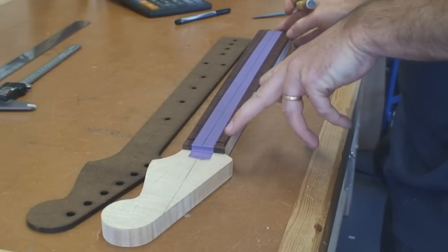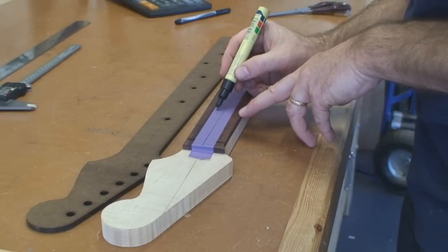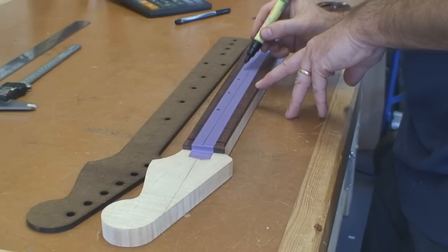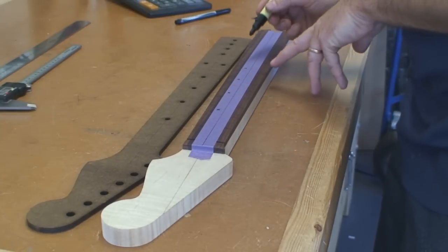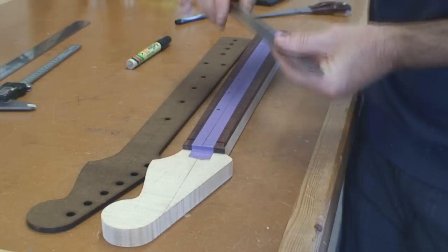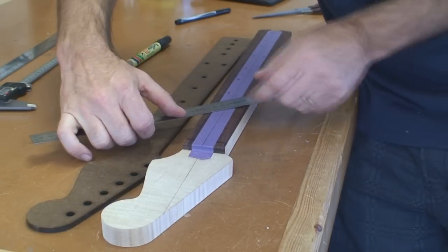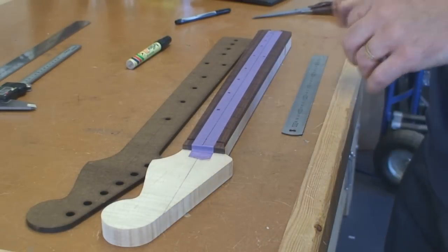So it's a good idea, after we've got the line there, to actually mark the frets that receive a dot. You don't want to find after you've finished that you've drilled one at the 8th fret or the 2nd fret or something really stupid. There's a couple of ways that people do this. They will take a diagonal from fret to fret, draw a line across, spin the ruler, do it again that way, and then they just punch the centre that way.